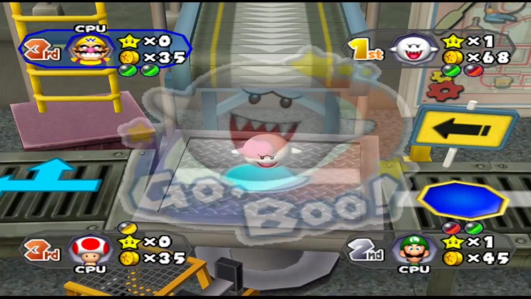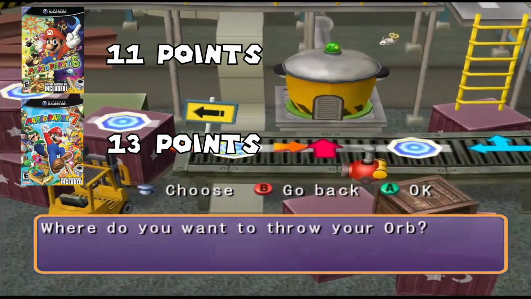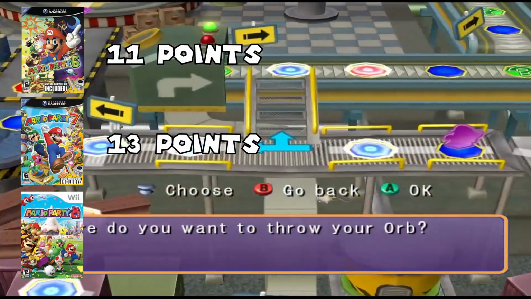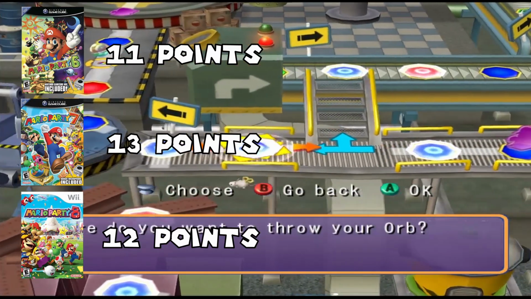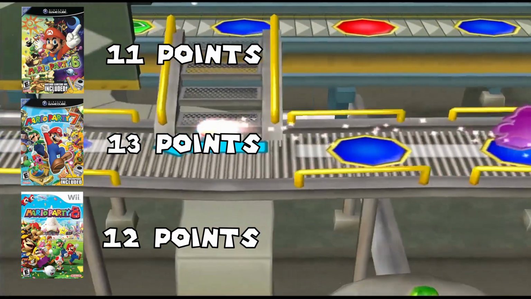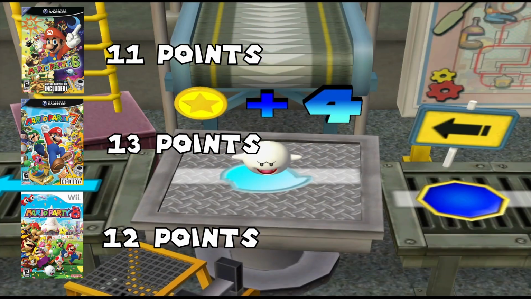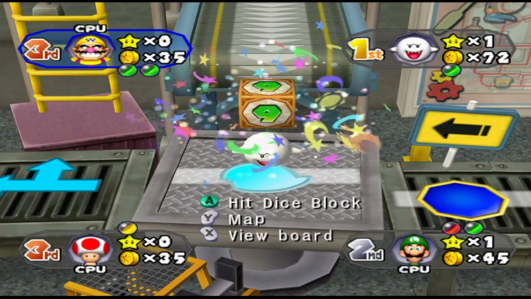And Mario Party 6 ends with 11 points, Mario Party 7 ends with 13 points, and Mario Party 8 ends with 12 points. Meaning that Mario Party 7 currently has the most amount of points, but will be able to hold its own in the next criteria. Well, let's go into the items.